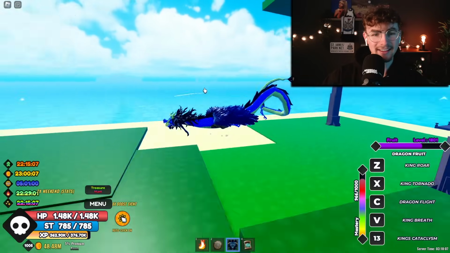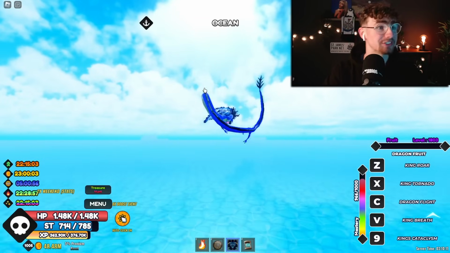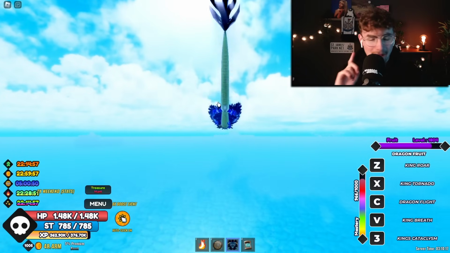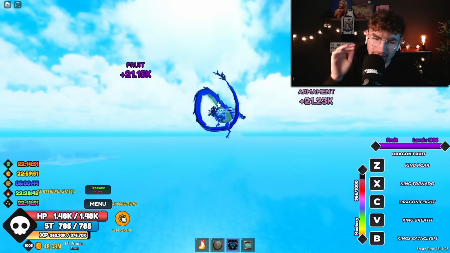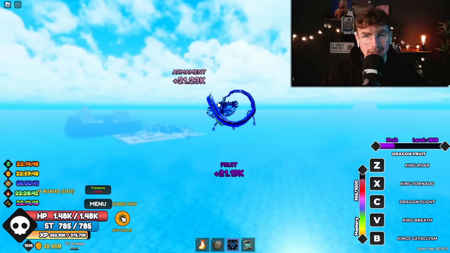All right, and that is that island complete as well. So we are now over to the desert island and we have just surpassed level 1000. It's all looking really, really nice. However, I think it is now time to go ahead and grind a little bit more and get Haki V2 because my damage has started taking a little bit of a drop and I'm going to need some more.